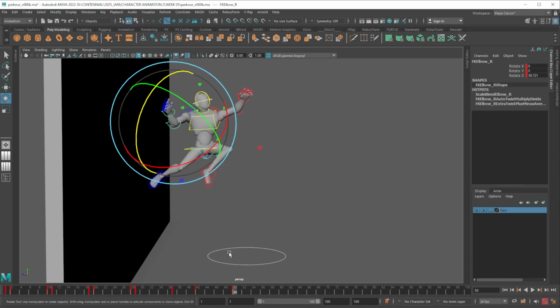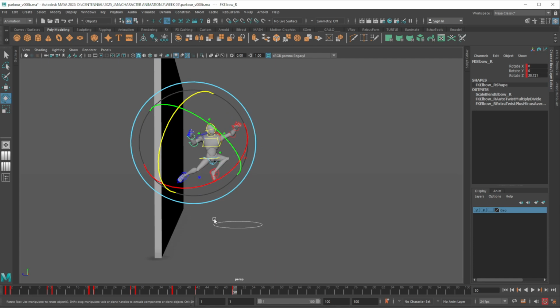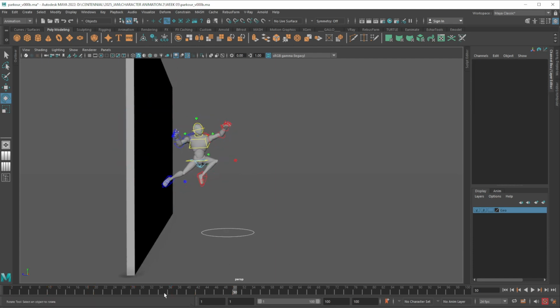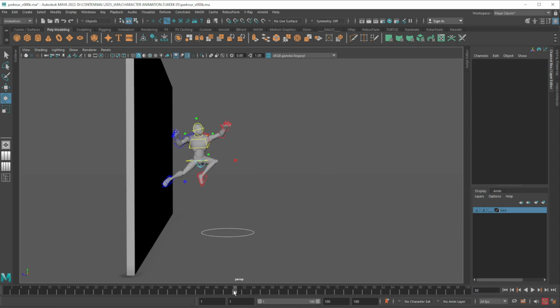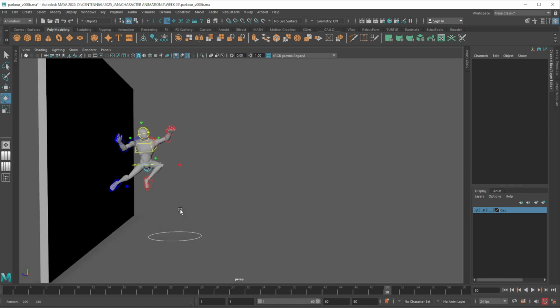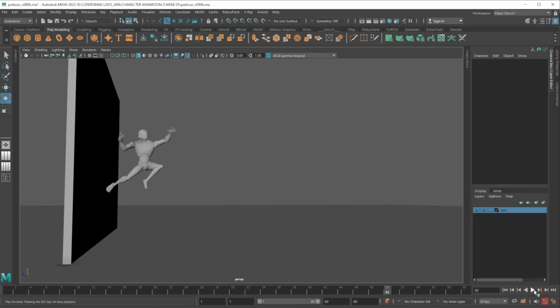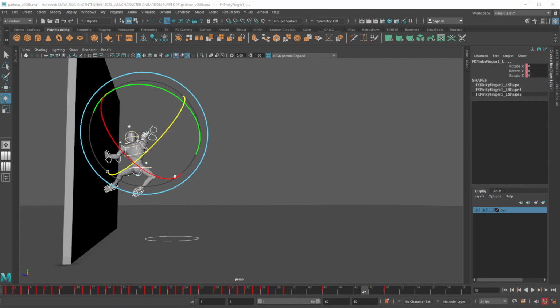Cool. One thing you guys can do if you want: some studios like to see, let me change this to, what is my pose 50? Yeah, so let me change this to 60. So some studios, when they see a blocking, they don't like to see this way. They like to see more like this. Let me show you. I select all the controllers.